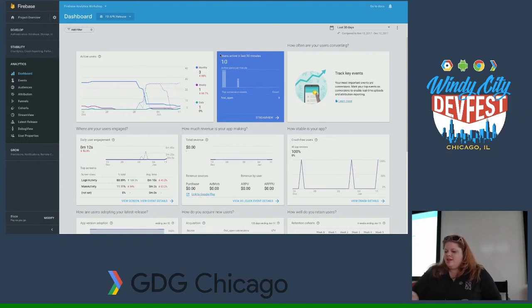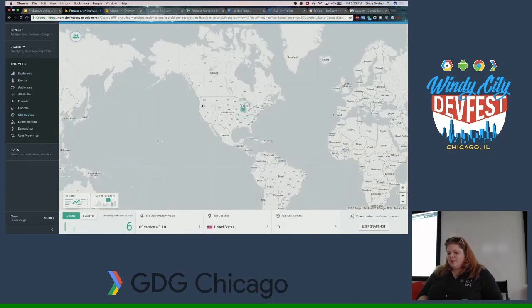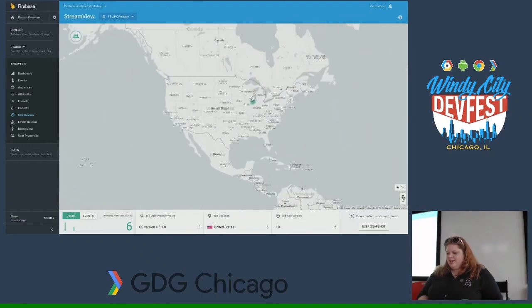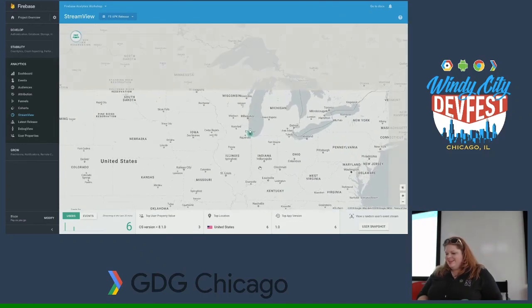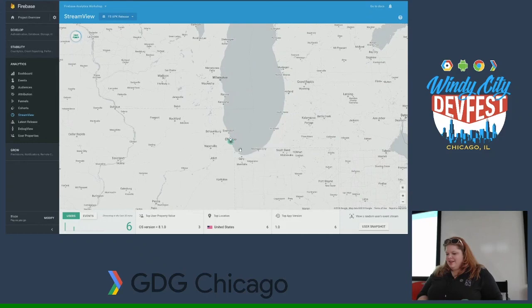But I can tell that you guys have actually been using the application, because I can see right here, users active in the last 30 minutes. Let's hit up the ScreenView. Well, isn't that cool? Let's start zeroing in on some of the people in this room. And I have 6 active users right now. Okay, come on. And I can see you. I can see your top user value. You guys are people on the cutting edge. Everybody's on 8.0, or at least most people are.